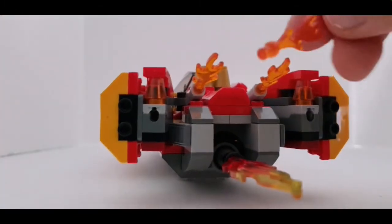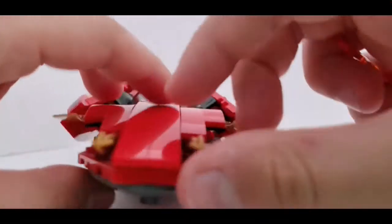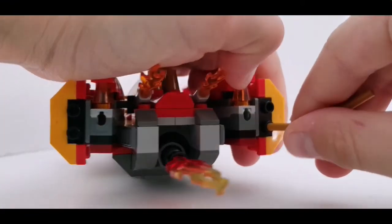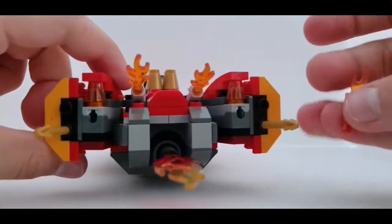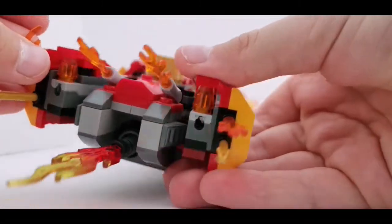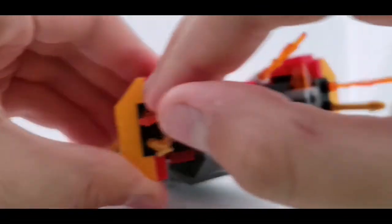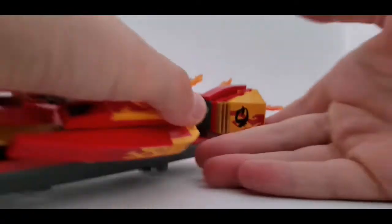This is where the fire comes in. We're gonna actually take these two pieces off from the front to do this, and then we're gonna put them on the back of it. On the back of this one — on the down one — and then on the top you put the fire not facing sideways, facing upwards like this. And this one facing upwards also. So we have this pretty cool back of it.